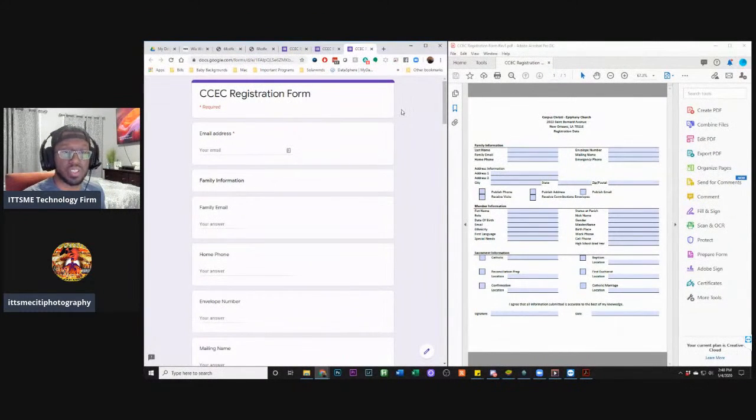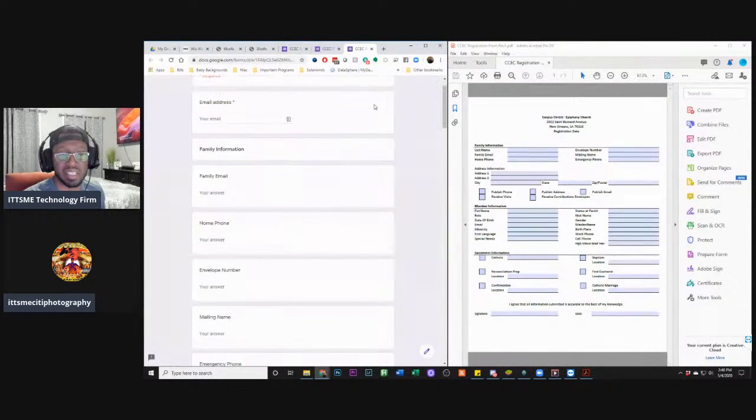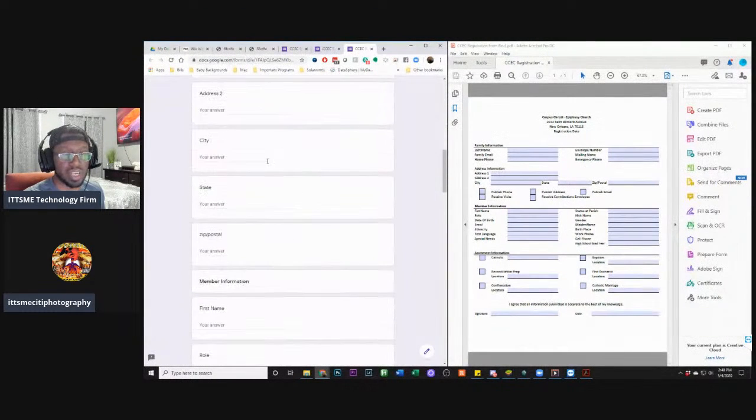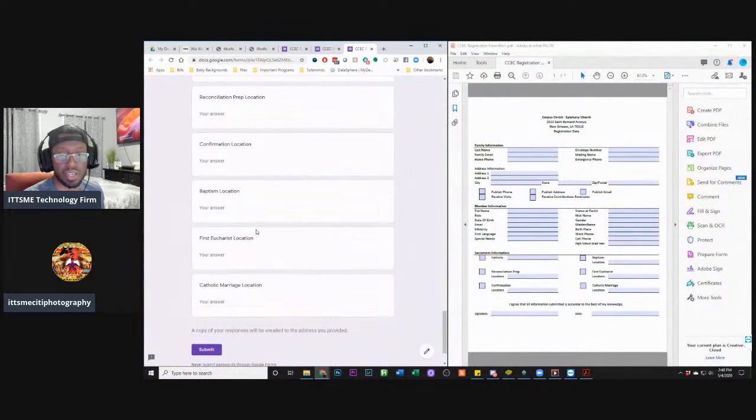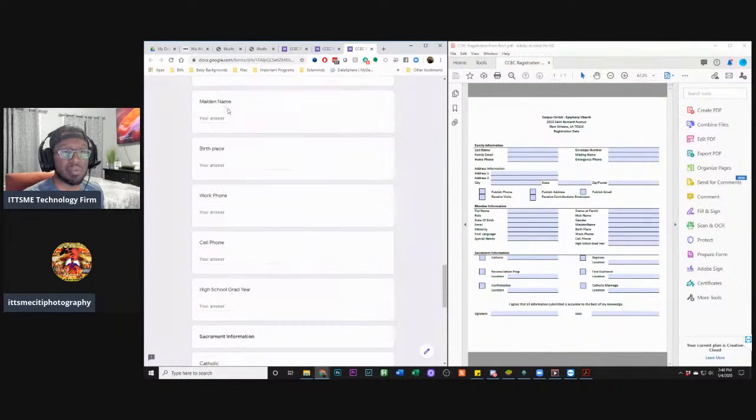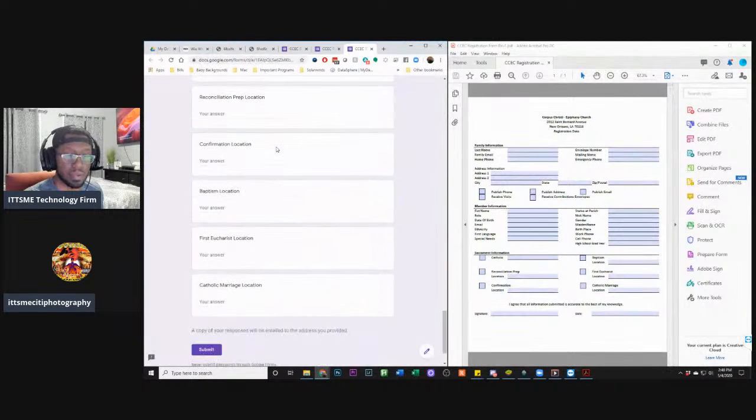Now, the Google form, which is on the left hand side, basically you go through, you fill it out, and it's going to email them automatically the answers to all these questions, but it's not going to be in a nice neat format like this. It's just going to be in a list format, basically just like we have here. So yeah, we're at a crossroads, so I have to do a little bit more research. I don't want to drag this out any longer, since we've been on here 2.5 hours. But if you have questions or concerns, call and we can talk about them.